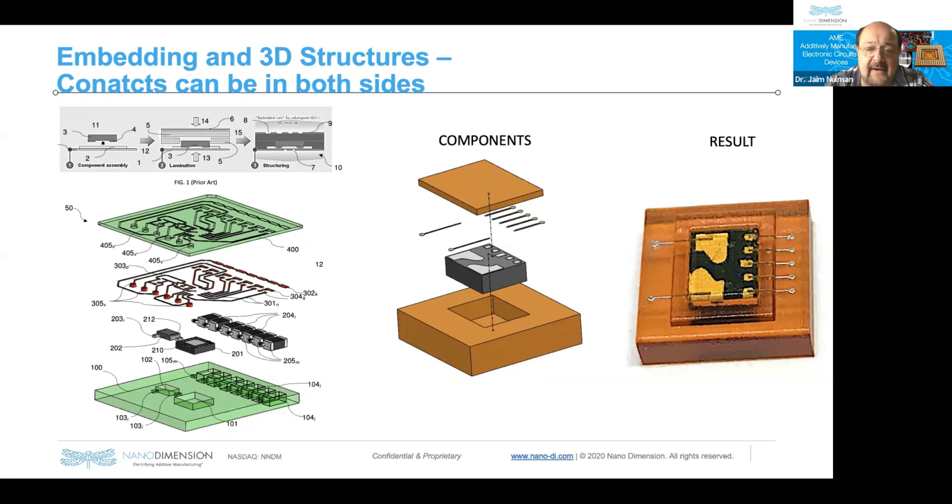There we have confirmed the ability to insert the components and print across and have conduction between the contacts and the chip itself. And this is a technology which is upcoming, and some of the building blocks to develop what we're going to see here as the requirement of the industry roadmap.